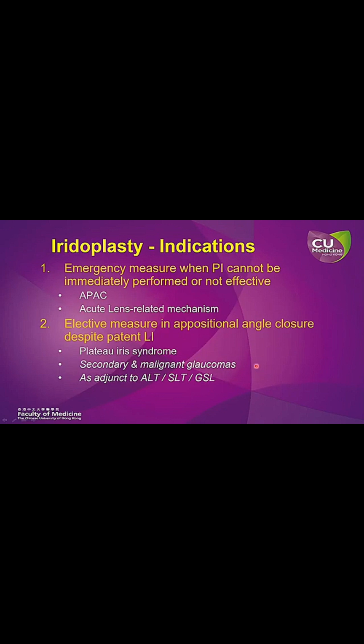Laser iridoplasty is useful in acute primary angle closure, in acute lens-related mechanism of angle closure, also known as acute phacomorphic angle closure. It is also useful as an elective procedure in plateau iris syndrome, in secondary and malignant glaucomas, as well as being used as an adjunct to various forms of trabeculoplasty, as well as goniosynechiolysis.